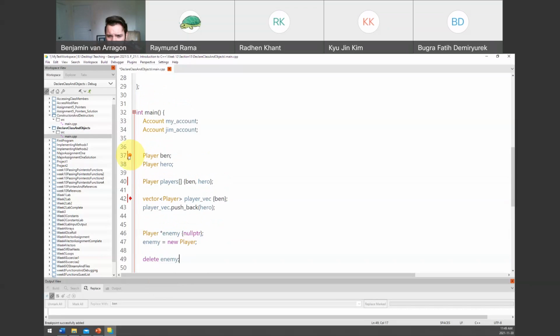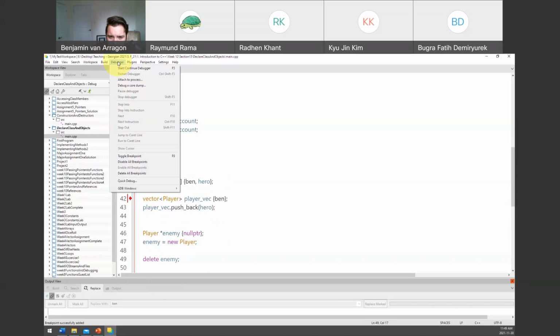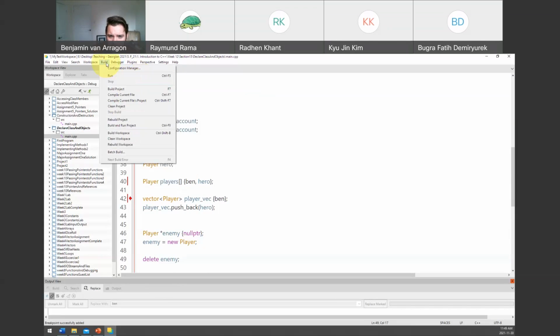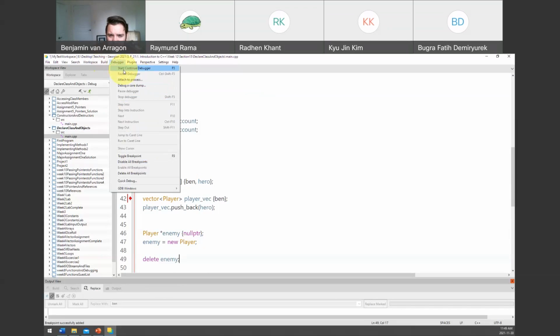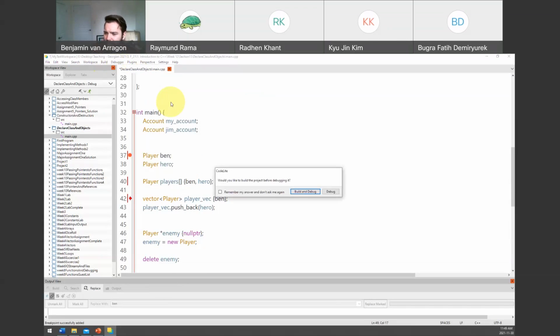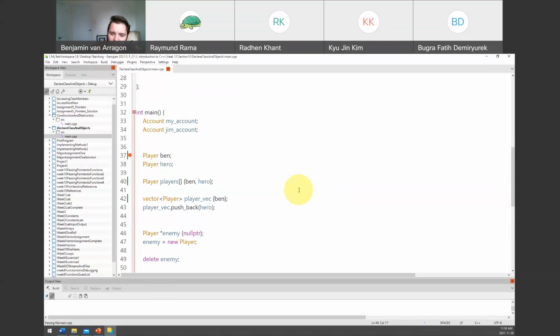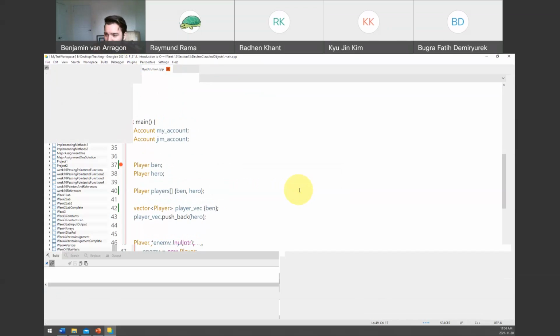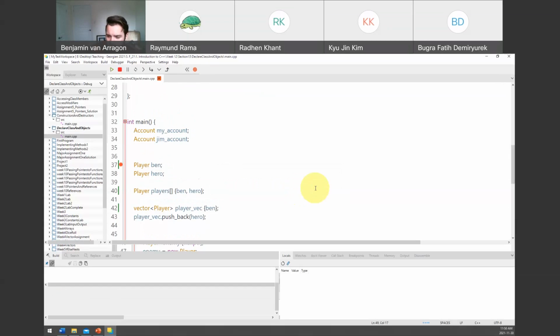So I want to debug this. I'll build and debug this, and I'll show you what it looks like when we actually create a player in our debugger here.